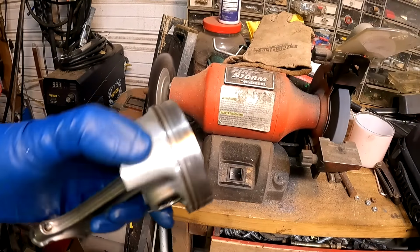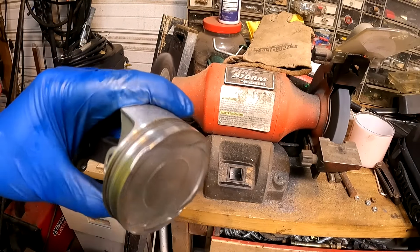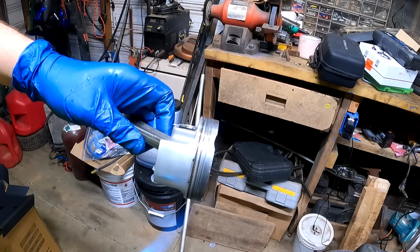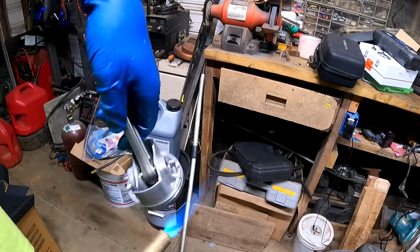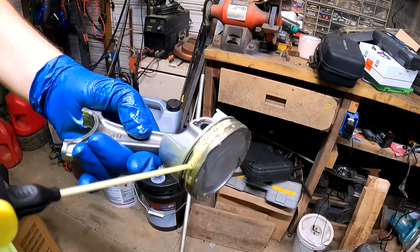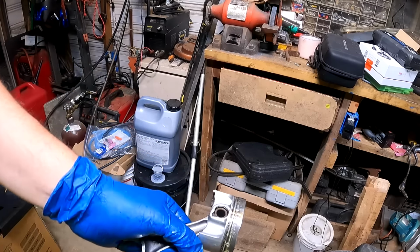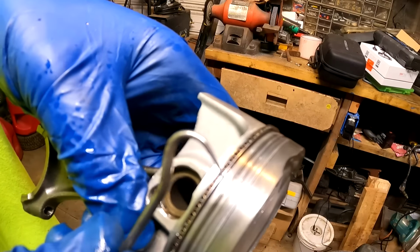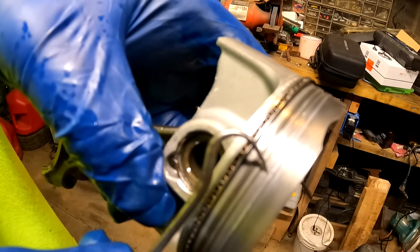And clean. All right, let's see if we can get these rings unstuck. Don't want to get those rings too hot. You'll ruin the hardness on them. You can barely see the gap on the ring right there.